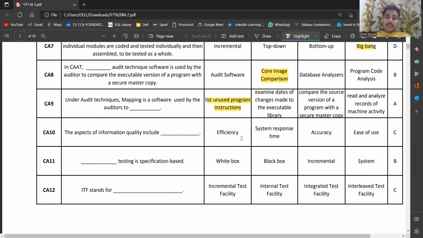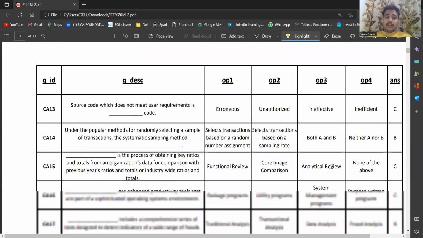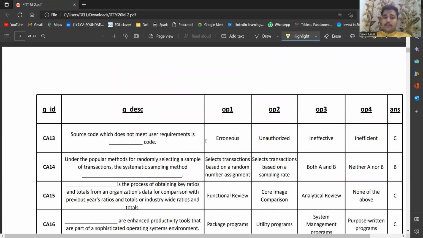The aspects of information quality include accuracy. Dash testing is a specification based black box testing. ITF stands for Integrated Test Facility. Source code which does not meet user requirements is dash code. Ineffective.